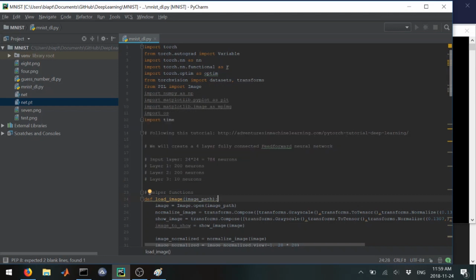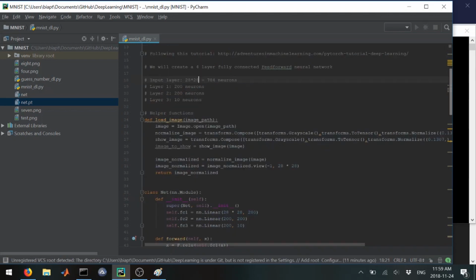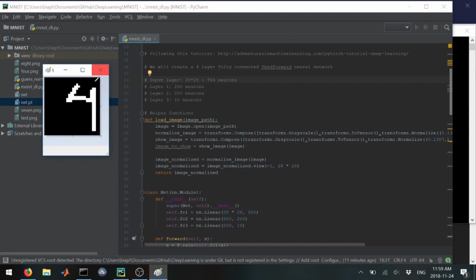And this is the thing with this kind of classifier, you need a lot of data. The input is 28 by 28, so in your input layer you have 784 neurons that will get an input from each pixel.